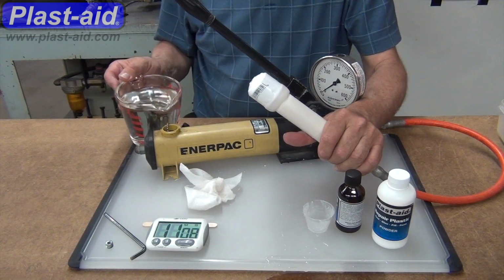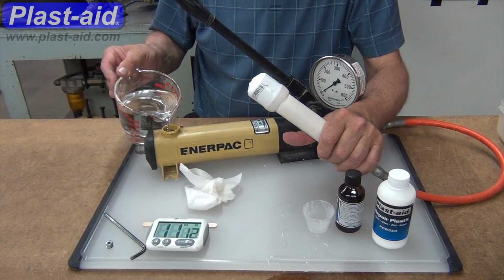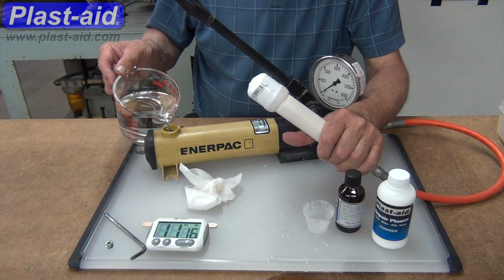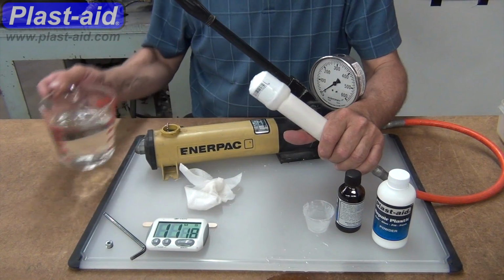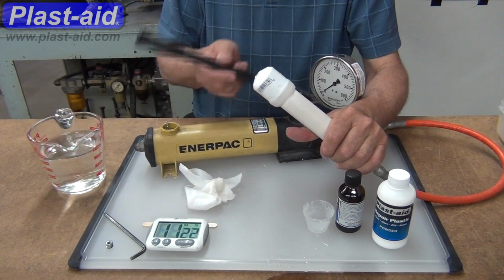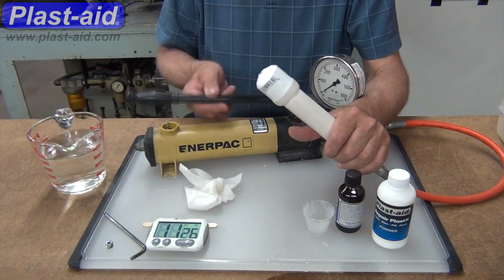Okay, I can see that it's using some water, so we're refilling the reservoir of the pump. What we don't want to do is get any air into the system, so that it doesn't compress the air and cause a potential hazard with these pressures and high forces that we're dealing with.